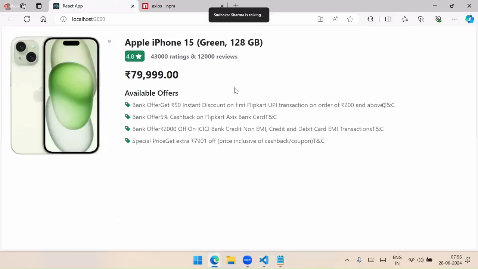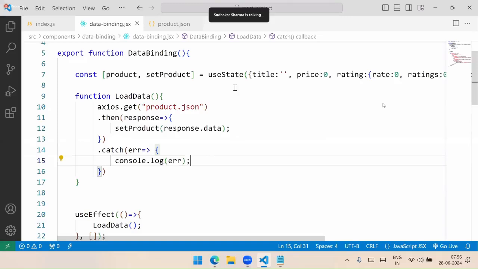It is simpler when compared to fetch. Fetch is also okay, but fetch has two levels of depth. One, convert the binary data, after that collect the JSON data. But here, data directly comes in the format it is, and it has a lot of internal features. That means React has a lot of features that are internally configured.